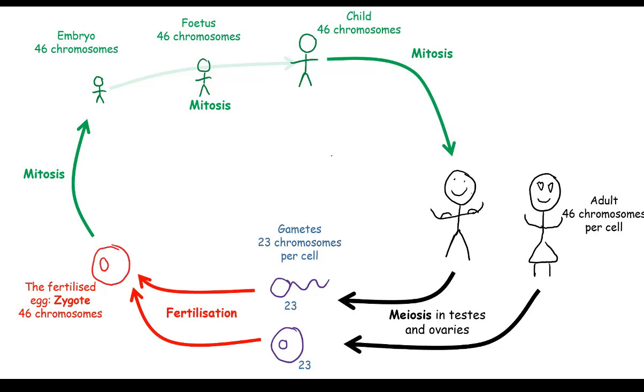That brings us back to adults then. And once adults stop growing, the only time they really need mitosis is to replace worn out cells or repair any damage to their bodies. But meiosis will take place in their reproductive organs, to produce gametes. The gametes can then fertilise each other to produce a zygote, and the cycle continues on and on again.